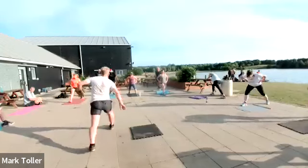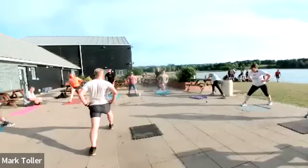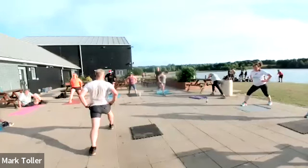So that's it. Set yourself up again. Just check your back leg is straight. You're not twisted. And then just drop it down.